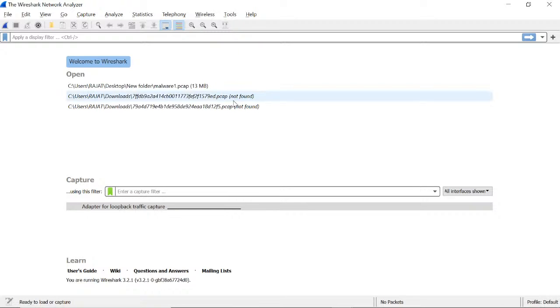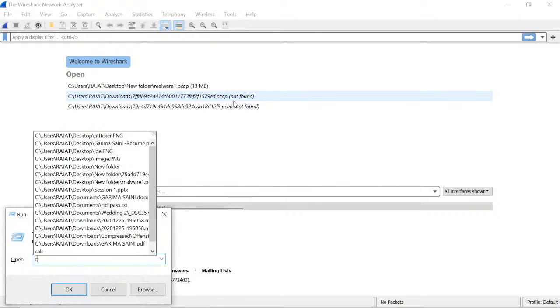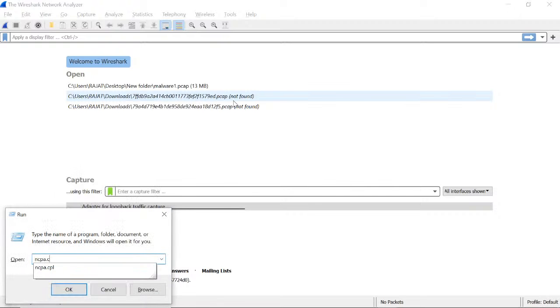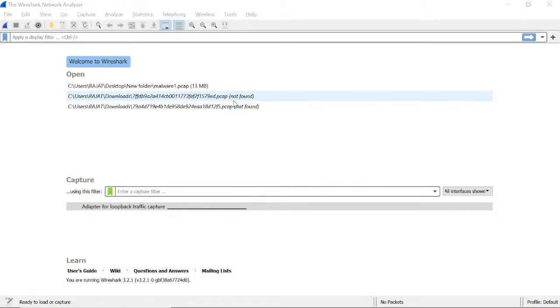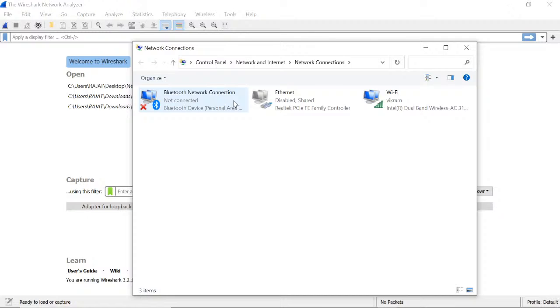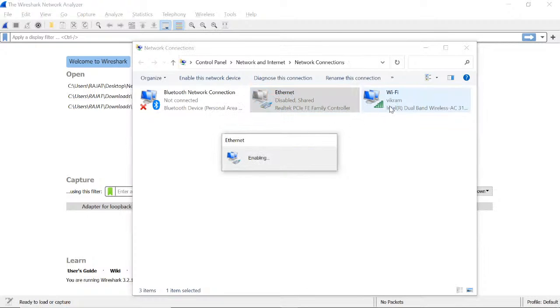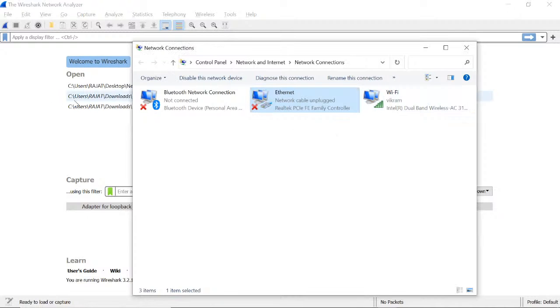For your knowledge and understanding, I can show you the different network adapter cards, which we can get from the run command ncpa.cpl. It will show us the different adapters present in the machine, and we can see there are different adapters already in the machine: Bluetooth, Ethernet. Let me enable this, and the Wi-Fi. It should be enabled by default in this Wireshark panel. If it is not, there might be an issue with Wireshark or with the libraries, because Wireshark captures the network packets through library files, WinPcap and Npcap, which take copies of those network packets and forward them to Wireshark for further decoding and analysis.